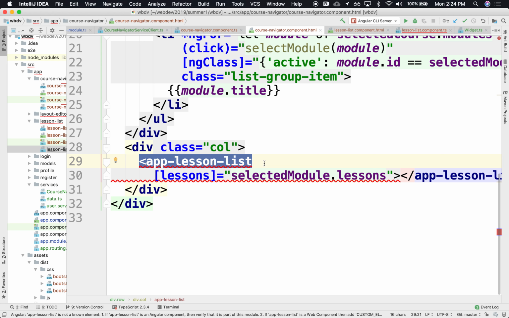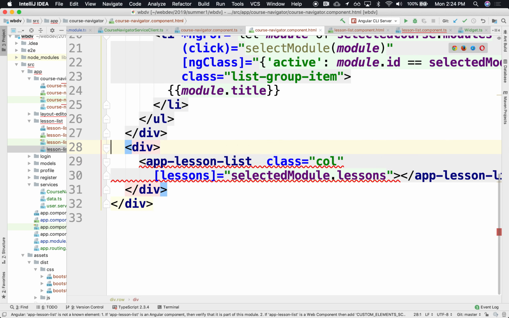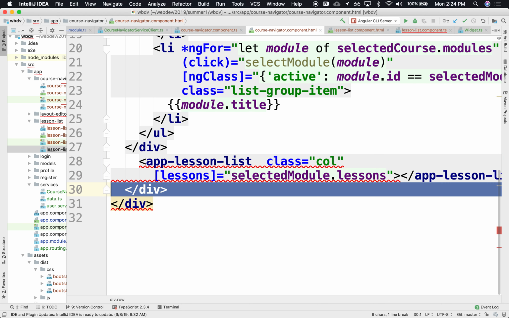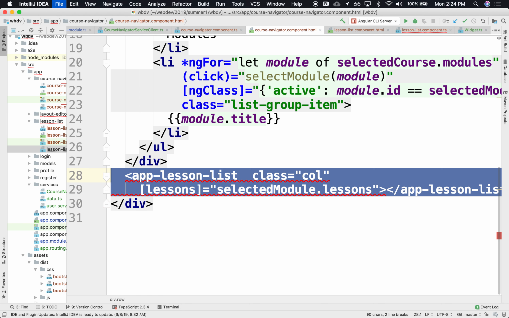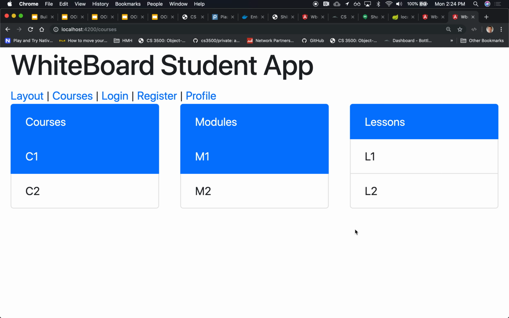renders as a block element, like div is a block element. So we could probably just grab this class, cut it, paste it here, and dispense with the divs. Let's see if that works. Yeah, it works just the same. This last element is already a block element, and we can apply the styling right on that element, without having a div inside of a div. Make sense? All right, excellent. So I'll leave you to finish this up. Let's move on.